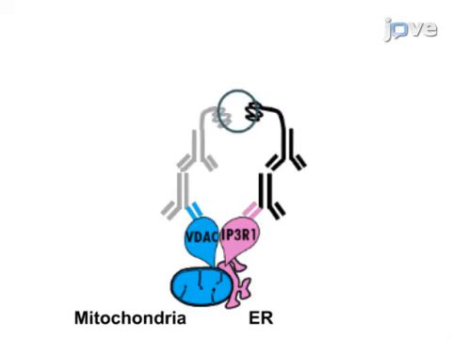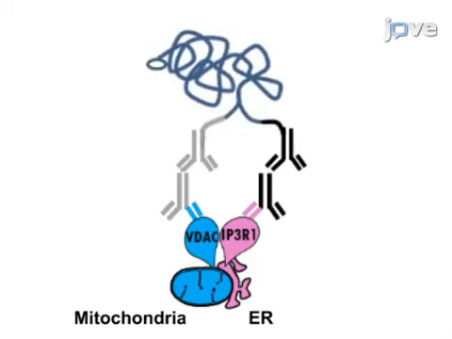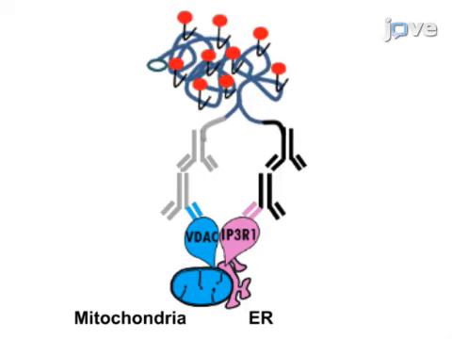Proximity ligation probes that have DNA end tails attached and that are directed against mouse and rabbit IgG are added and can form templates for the ligation of connector oligos, and can be amplified and visualized using Texas red oligonucleotides. This can occur only if the two targeted proteins are at a distance below 40 nanometers, in agreement with the distance between both organelle membranes at the mitochondrial-associated membrane interface.